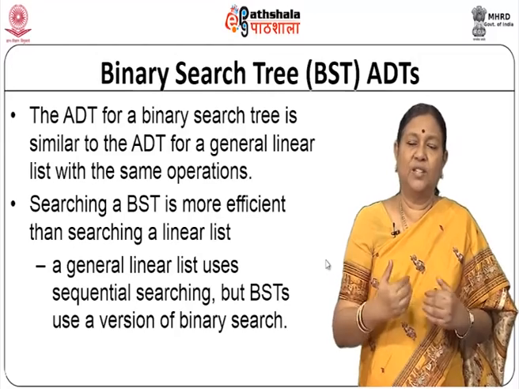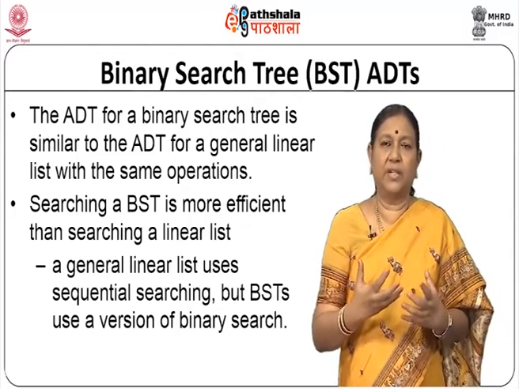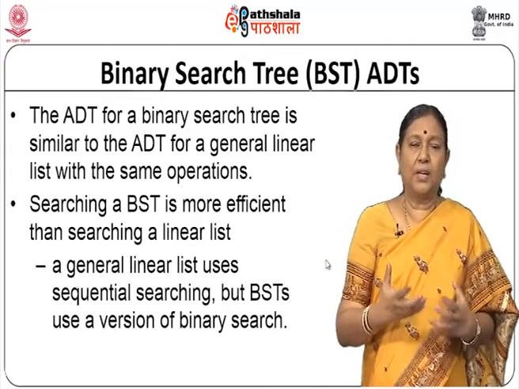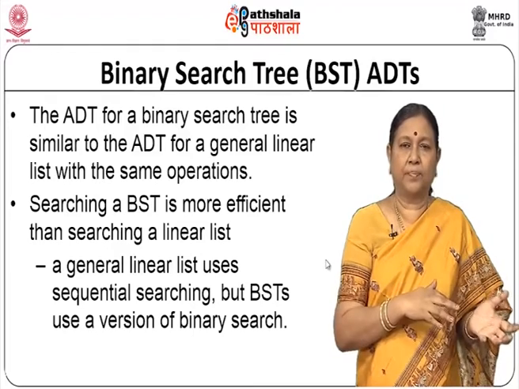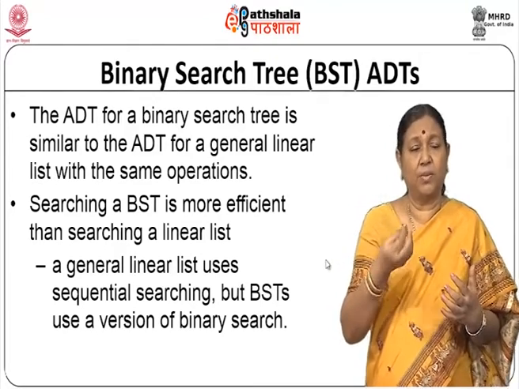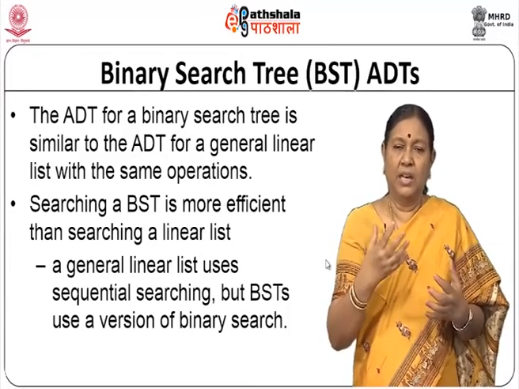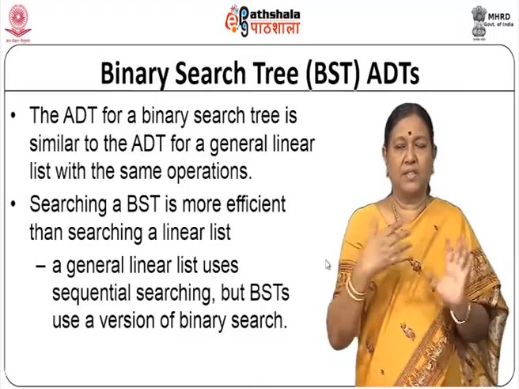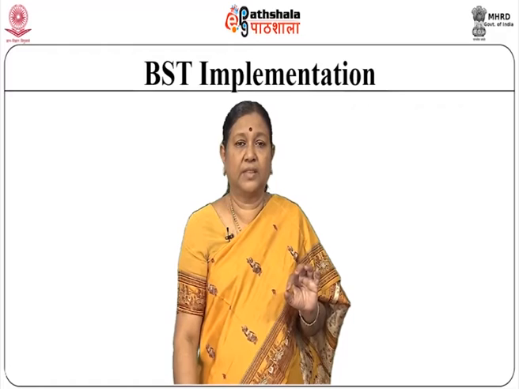Here, because of the way the data has been organized, we are effectively doing a binary search. As you remember, in a general binary search, we take some particular node and see whether the key we are looking for is less than or greater than that node. If it is less, we search on this side; if it is more, we search on this side. Of course, it has to be in sorted order. So, that is the thing.